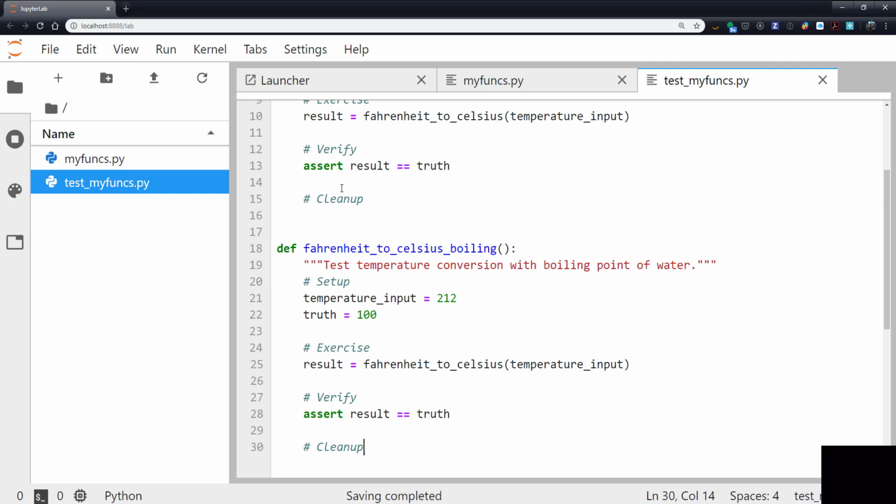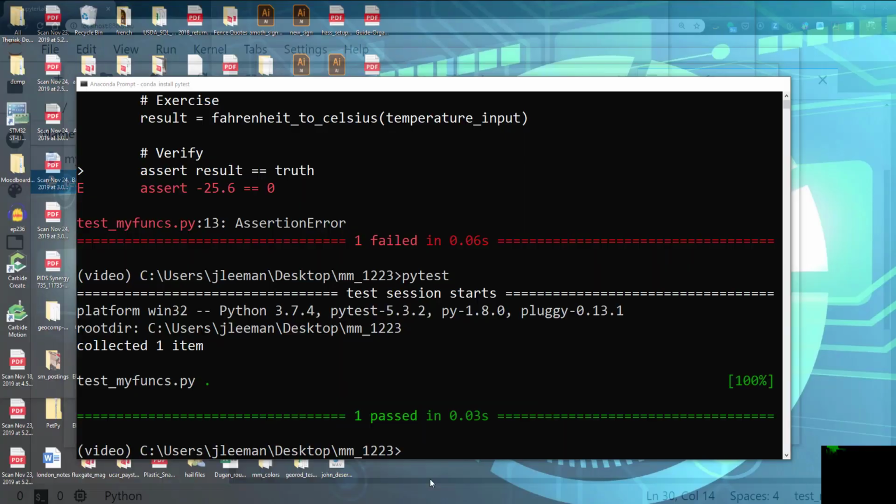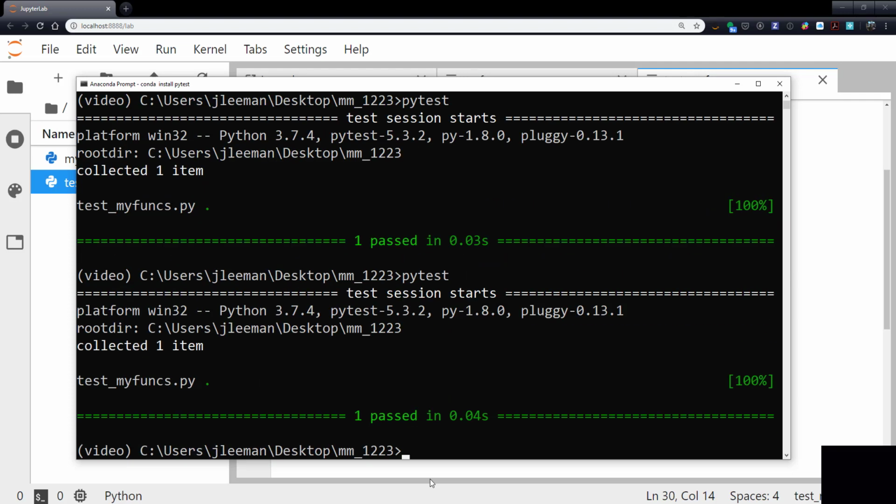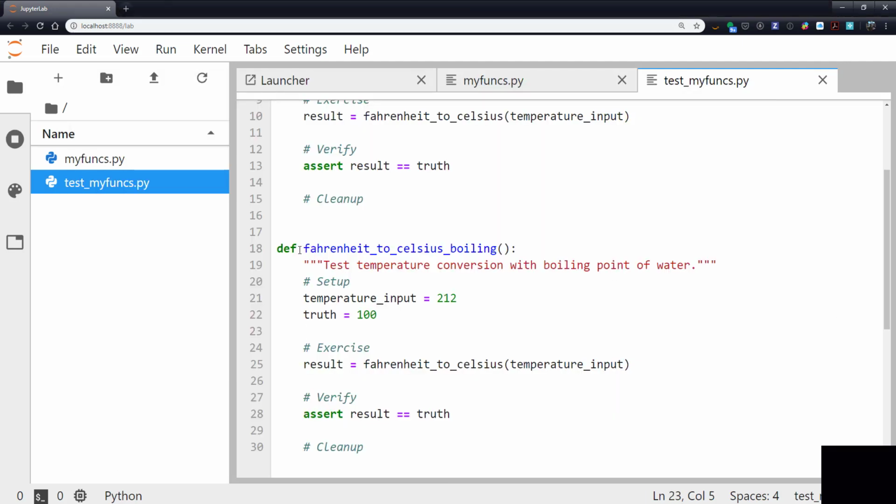Okay, so let's go run our test suite. Make sure you save the file. And you say, great, everything's good. But it's not, because notice that I just have one test passed again. This function does not begin with test. So we wrote it, but it's not actually running. And this has definitely caused issues in packages that you've used. A programmer accidentally forgets to put test here. So let's add that.